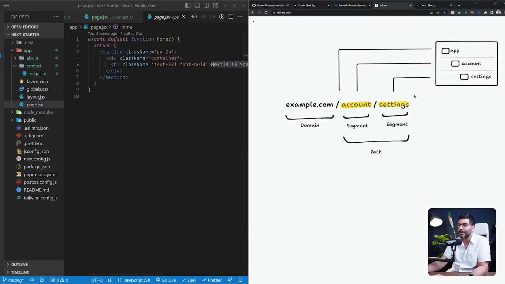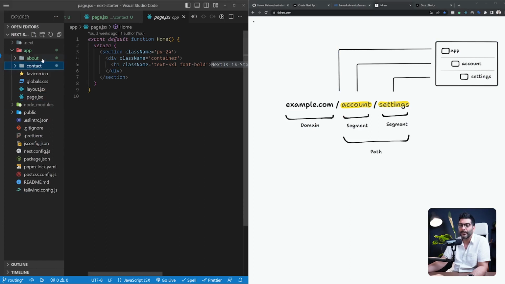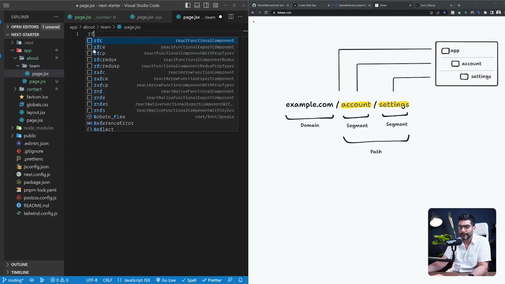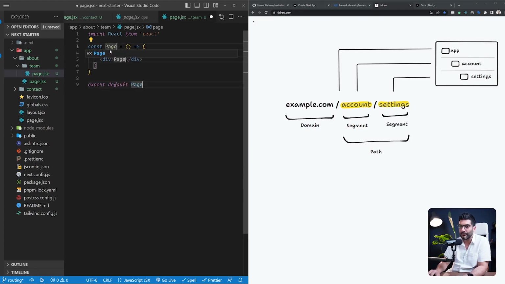We actually saw this together when we were creating these different segments. We have a nested route, and we created this nested segment or route by just nesting folders inside one another. So for example, here, if inside of our about folder, I want to create another folder that talks about our team, and then put another page.jsx inside of it, I have now created a nested route that goes from the about to the team. So let's just call this the team. If I now save this with this page.jsx, I have now made this specific route accessible.